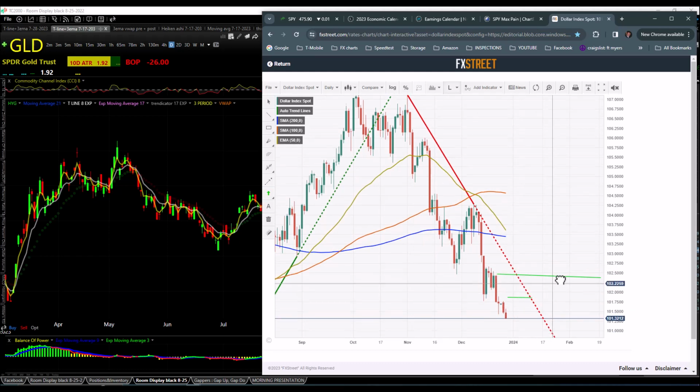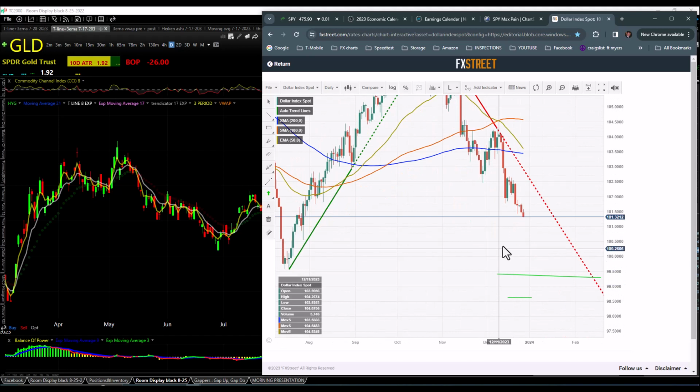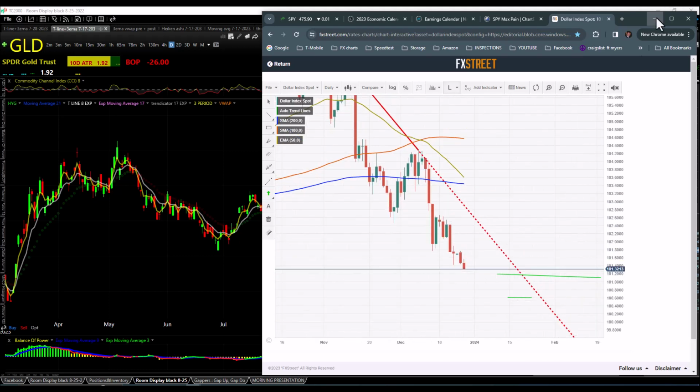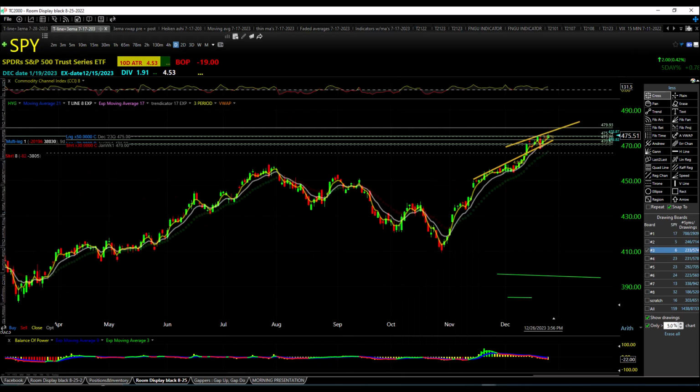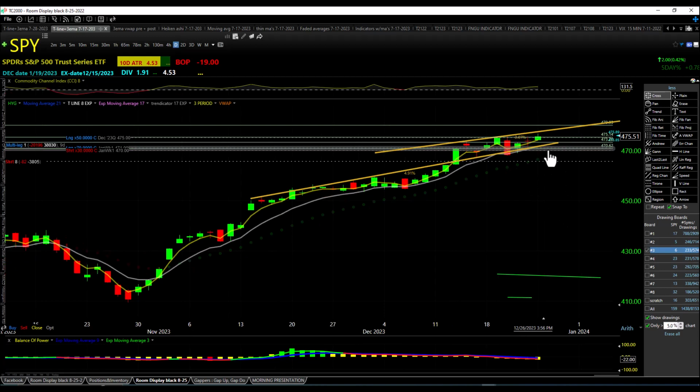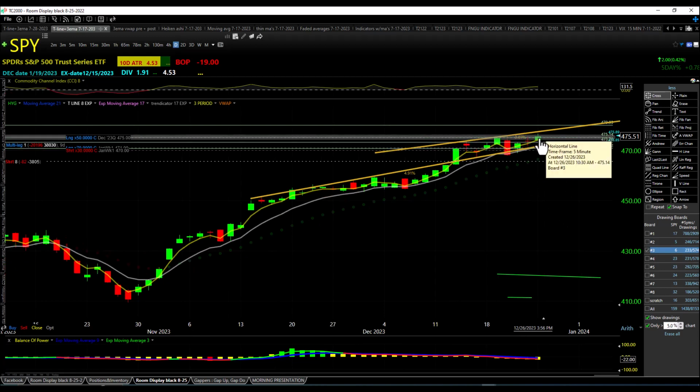So now this could inspire the bulls to really push the market now that the rubber band candle has snapped. And it may cause the bears to give up defending areas in the SPY, because that rubber band candle has now snapped. They might not offer as much resistance as you think they would up here between the yearly high and the all-time high. So we had a really bullish day after seeing that rubber band candle snap yesterday, and I'm looking for more follow-through again today. We'll see what happens. Right now we're up around 475.88 in the pre-market, and we'll see where we go from there.